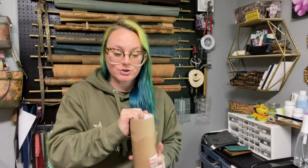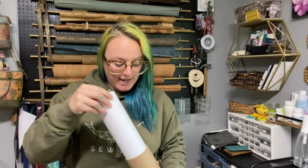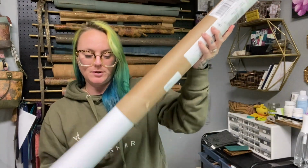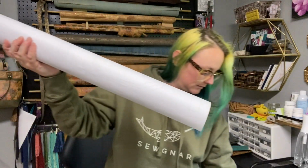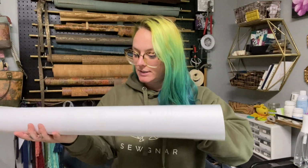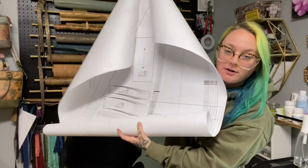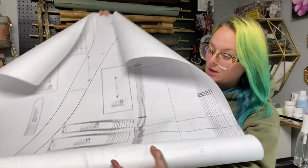And so I went ahead and got the pattern printed at a print shop. So I got it done on blueprint paper. And I had to get it shipped to my house. So this took a little bit to get, but I got the pattern. It's all ready to go.